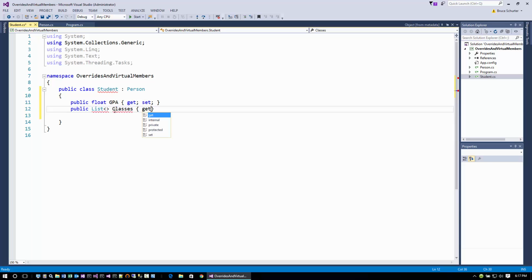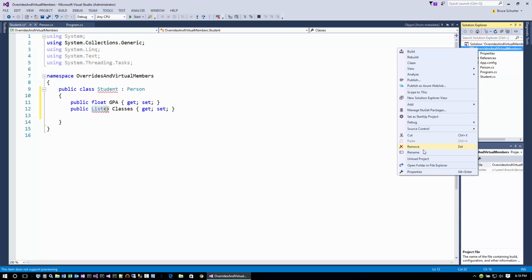I'll define what that class is going to look like. As you can see here, we have a generic list, but we didn't supply a data type in here. Now we can pick just a string, so you can identify just things like the name of the class, but I'd like to extend this definition a little bit. So before we finish this definition, let's create yet one more class.